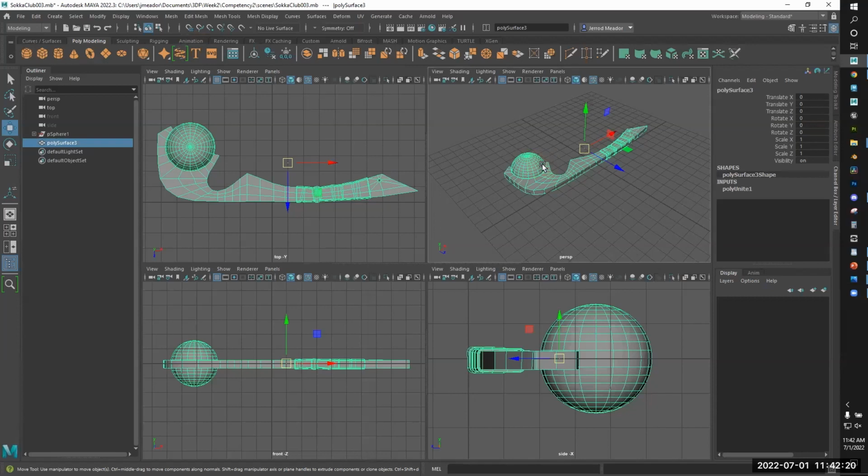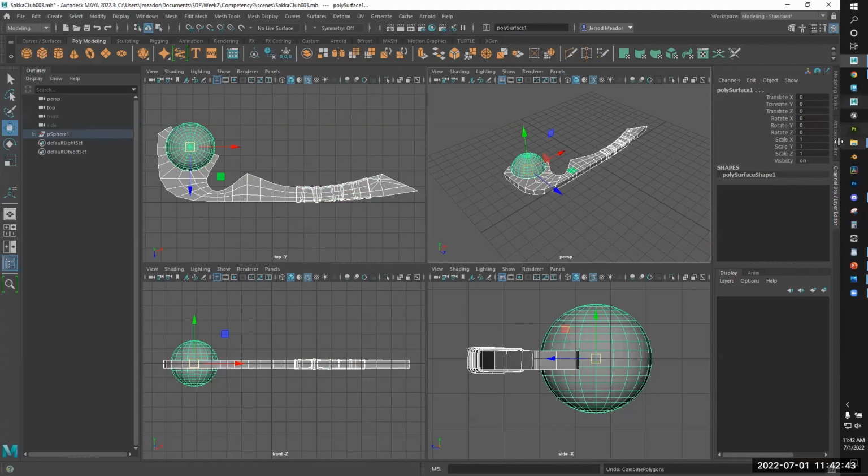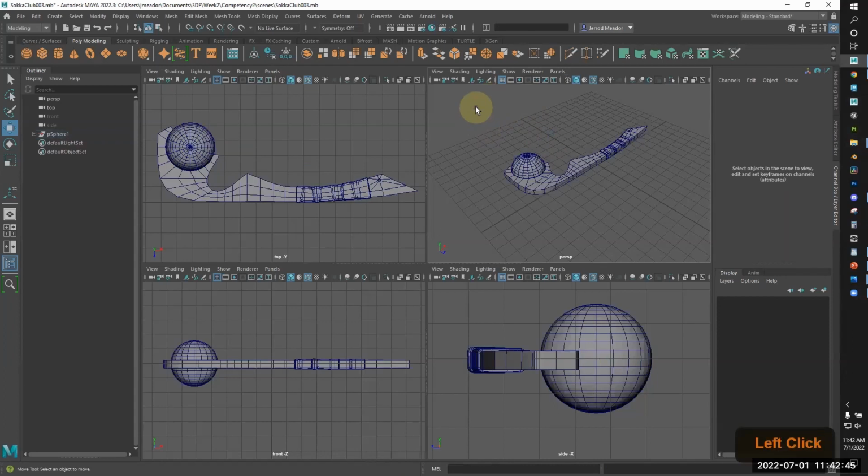Because now, in Maya's eyes, this is all one piece, which means when we go to UV it or texture and all that stuff, our life is going to be harder because a lot of our tools that use separate objects will no longer work. Instead, we want something that allows us to have our cake and eat it too, which is treat this as one object, but keep everything separate. And that's where we bring up something called grouping.